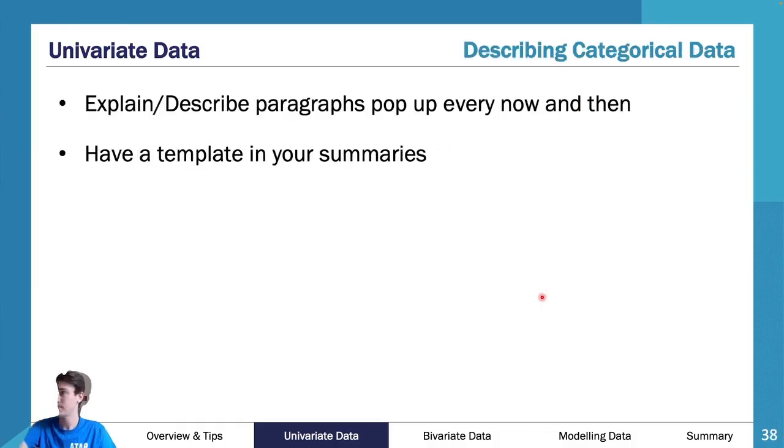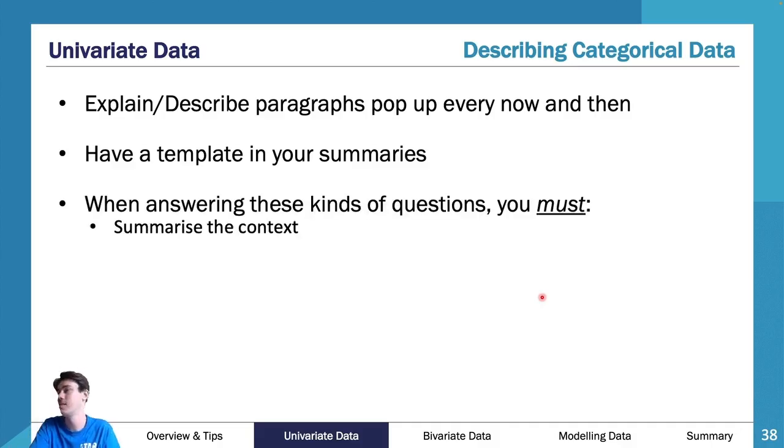So categorical data is also really interesting because it can be described in a really succinct and straightforward way. So there's a template that I want you to use in your summary book as to how you're going to answer all categorical data questions where they want you to explain it. They want you to write a paragraph. They want you to say, hey, what actually does that graph show you? What is that graph telling you about what's going on?